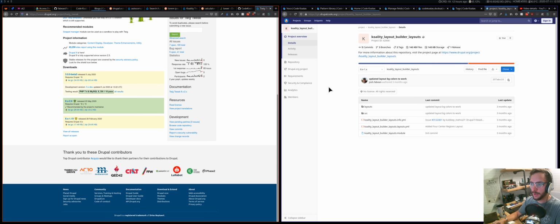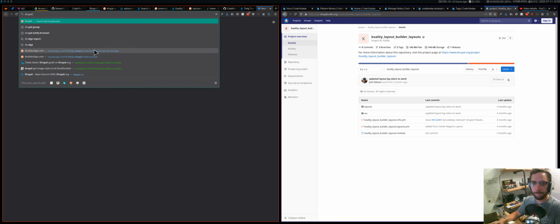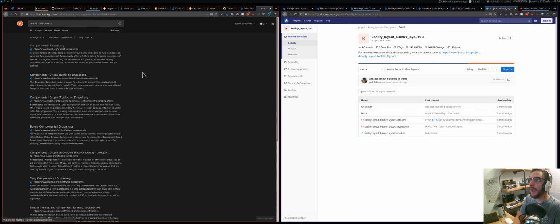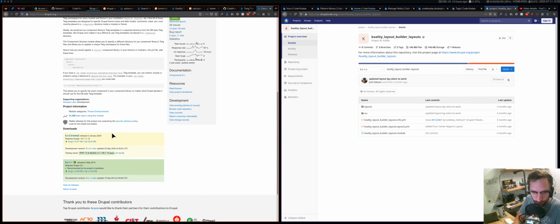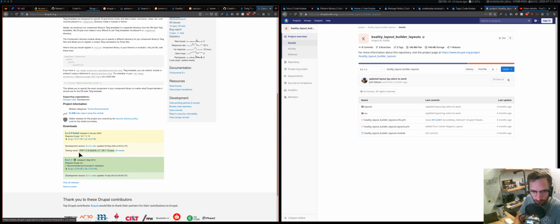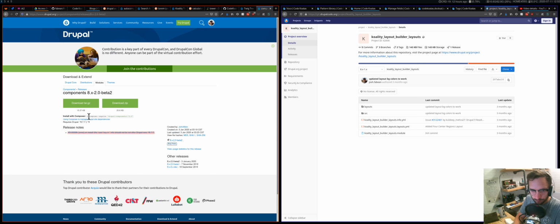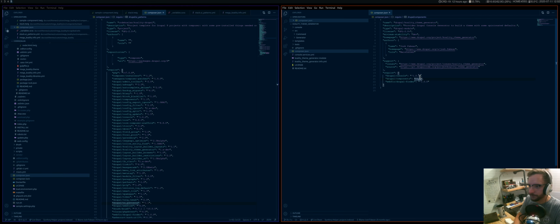So let me go ahead and look at Drupal components. Since these modules are up on Drupal.org, I do try to be slightly nicer about them. And if I go here, I wonder if it says anything. Nope. Okay, so we're just going to do caret 2.0. Ah, that's not what we wanted. Boom. So we've upgraded that dependency.